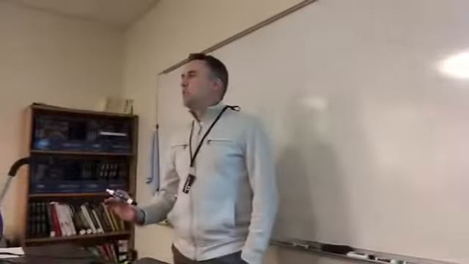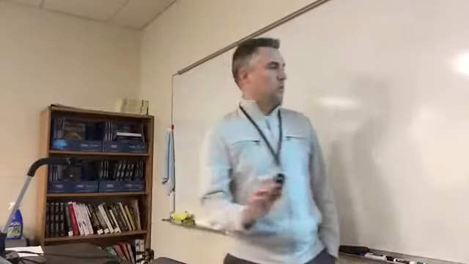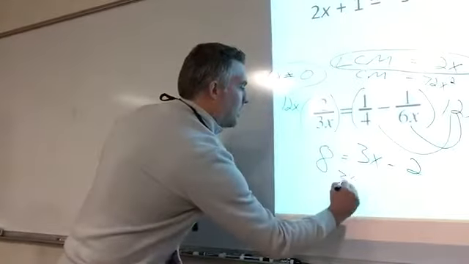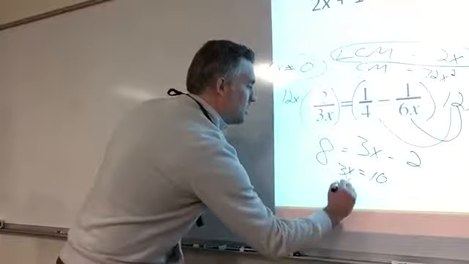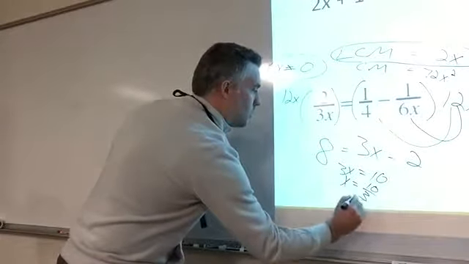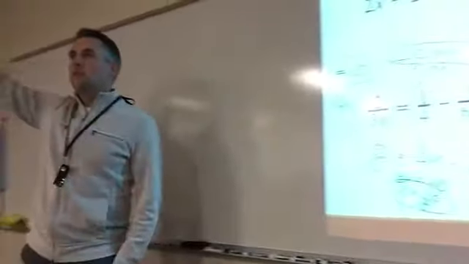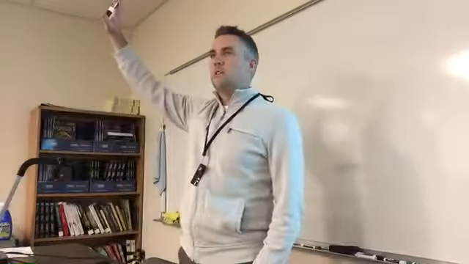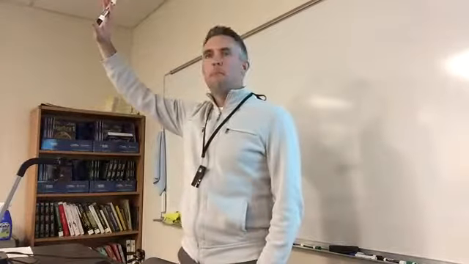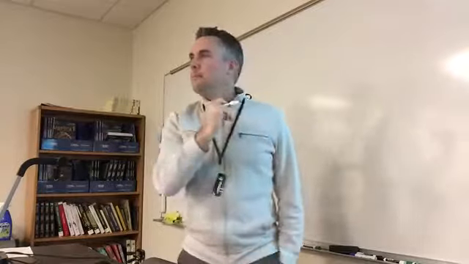And now I have a really simple equation that I can solve. I add 2 to both sides. So I say 3x is equal to 10. So x is equal to 10 thirds, or 3 1/3. Who got 10 thirds before you walked in today? Good. Should we try the other one?